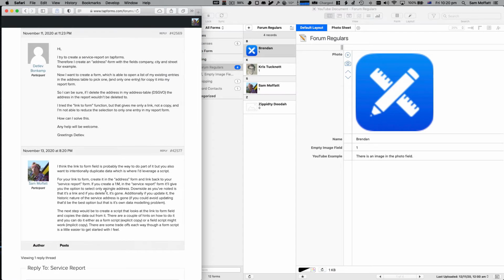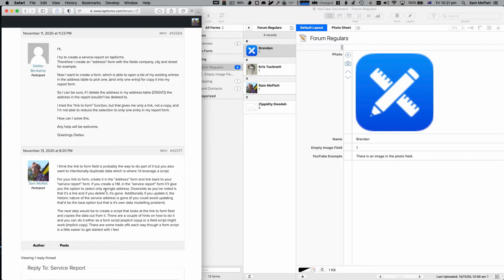So, edit reply here. Basically, we can use a link to form field. We put that in there. We link that to the service report. If you've seen the earlier video on forms and link to form fields, you may have an idea of where this one's going. Second step here is he wants a copy of the data. So what we're going to do is set up the two forms. We'll use a link to form field because it's a great tool. It has useful UI support on both the Mac and iOS, and we'll then use a script. I think we'll start with a form script, and then we'll take that and turn that into a script field as well, and just see what the trade-offs are for the two of those.